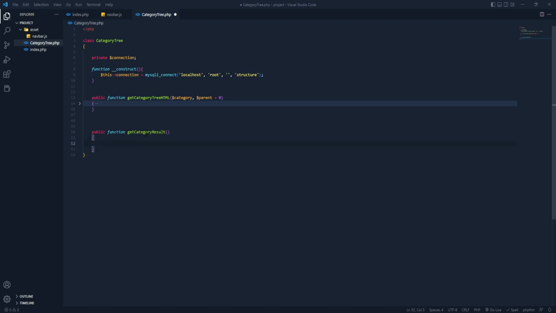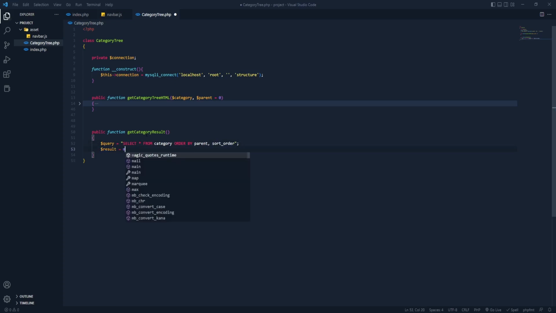Now inside this function, we will be creating a query variable, and let's send this query: select all from category table, order by parent, and sort of result.